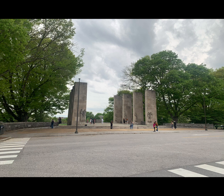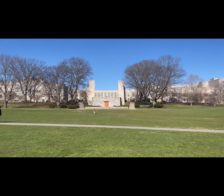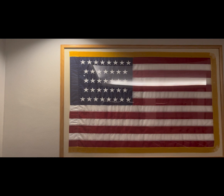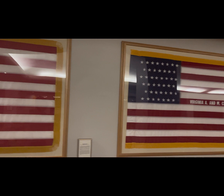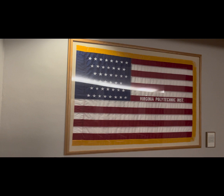It is clear that the pylons have distinct ties to the military unit at Virginia Tech. The Corps of Cadets was established at Virginia Tech in 1872, just two years after the university was founded. At the time, Virginia Tech was a military college and all students were required to participate in the Corps of Cadets. The early years were marked by strict military discipline and rigorous physical training, with cadets required to wear uniforms at all times. In the early 1900s, the Corps of Cadets underwent a major transformation as the university shifted its focus away from military training, and the Corps became a voluntary organization. During World War I and World War II, the Corps played an important role in supporting the war effort — many cadets joined the military and served overseas, while others stayed behind to train future soldiers.